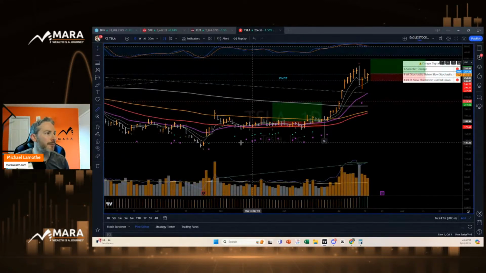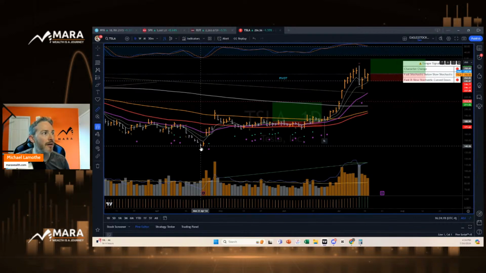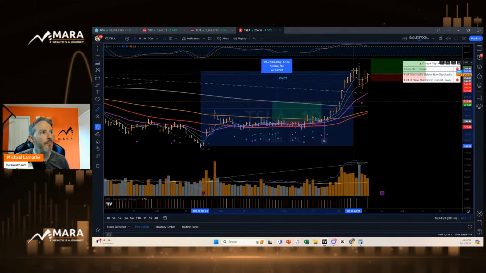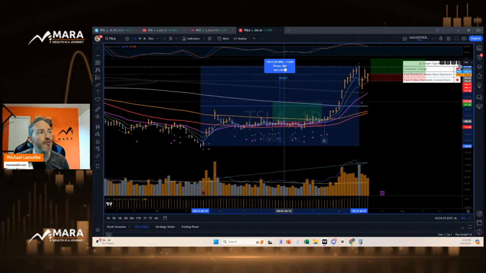Tesla's on my list for tomorrow. So if we measure this out, 80 trading days, just makes the 8-week mark. It ran 92.8% in 80 days. That's a lot. It doesn't quite fit the definition if we're being strict, but that is a sensational move.